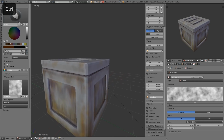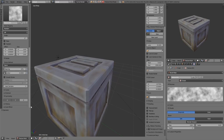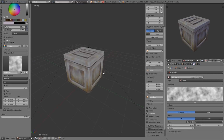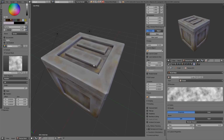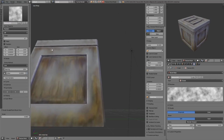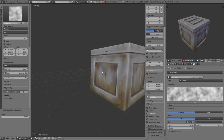Okay, let's add some highlights as well with the light brush. Just watching out for the colour. Sometimes it's good to give metal a bit of a blue tinge. Keeping my symmetry on, it's quite a low strength, just going across fairly randomly, so as if the metal's a bit bent in places. Every now and again I'm turning the shading back on so I can see exactly where I need to draw. This side the grooves look fairly good and it looks like it's got lots of depth. This side not so much, so I need to add a bit more in here.